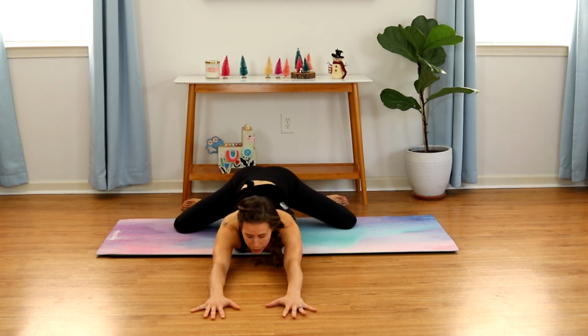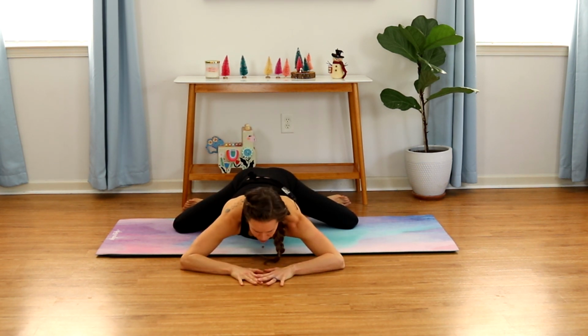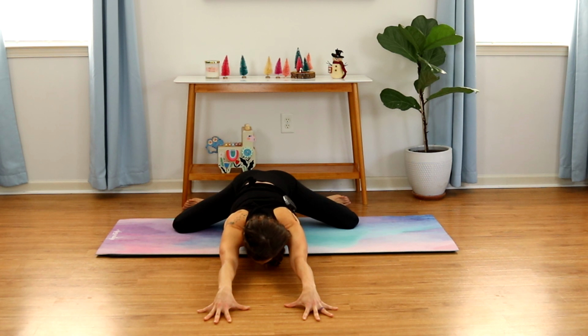Now, if you are first trimester, you might be able to get really, really low and come all the way down. If you are second or third trimester, I want you hovering to the point where baby belly is just hovering off the floor. We're not putting any pressure on your stomach. So second or third trimester, I want you right here. Elbows bent, fingers nice and wide to support your upper body weight. And sinking the front of your pelvic floor towards your mat. And if you're a first trimester, right here, give me Spider-Man hands and sink it down, chest is lower into mat.